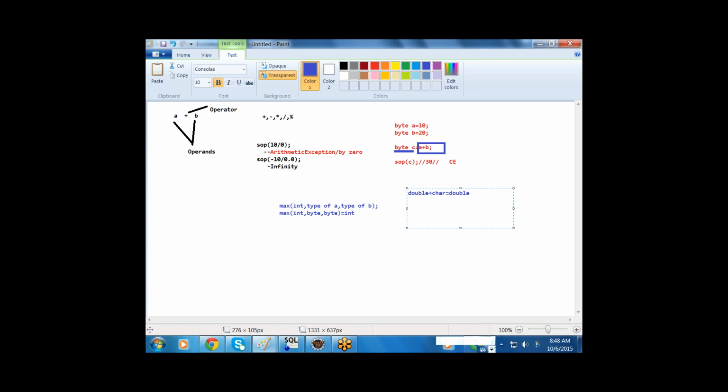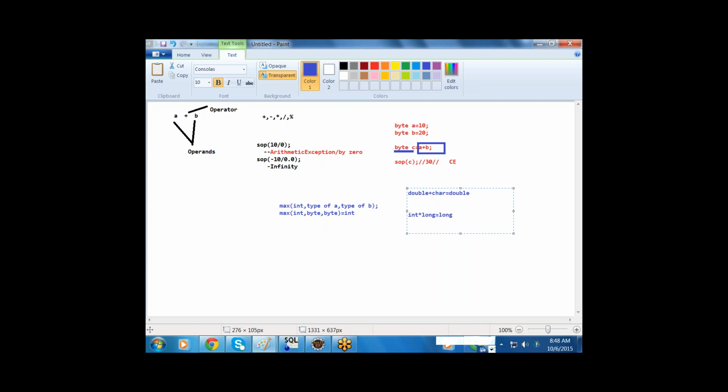For example, I'm taking an int multiplied by a long. You can take any arithmetic operator here, not only plus. In this case, what is the result type you are going to get? Max of int, long. Long we are going to get here. Byte is first, followed by short, then int, long, float, double. That is the okay sequence actually.